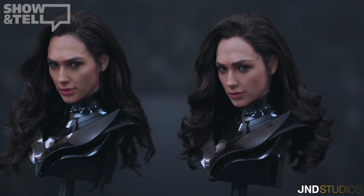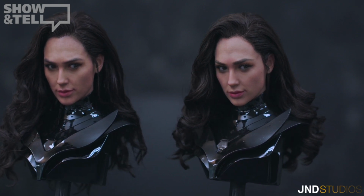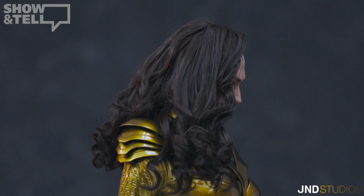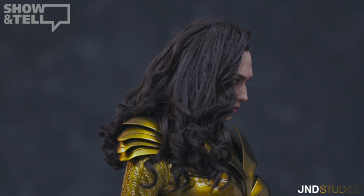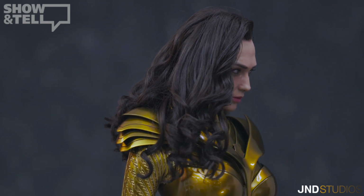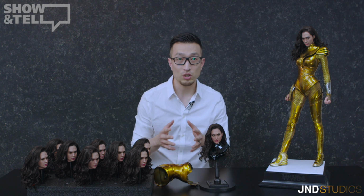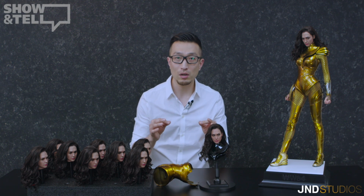Now it's really difficult for the paint team to perfectly replicate what the artist has done on the prototype, but they can get very close. It all depends on how many steps we divide the whole process into and following these steps in greater effort. So the more steps you create in the process, the greater the detail they can express, and the closer you'll be able to get to the prototype. And believe me, Kojin does not compromise when creating these steps. He doesn't cut corners for his team either, because JND is detail oriented. Honestly, I can't tell the difference between the prototype and the production piece.